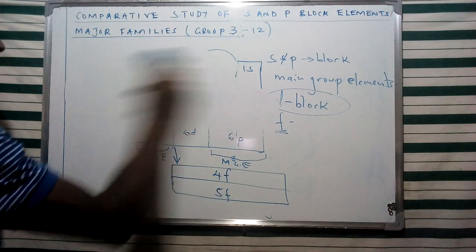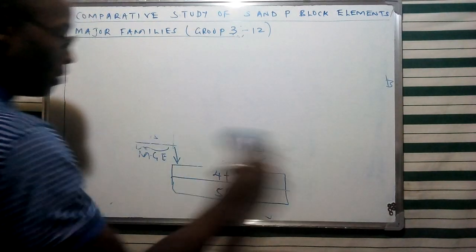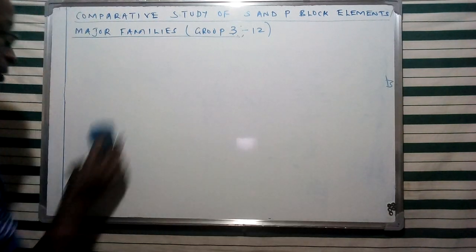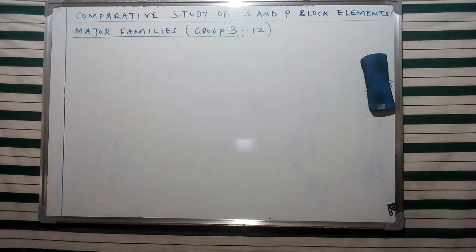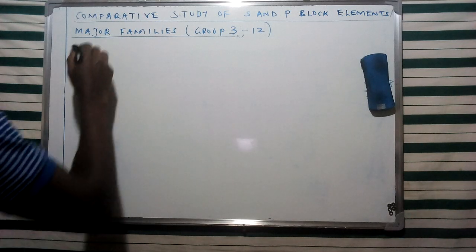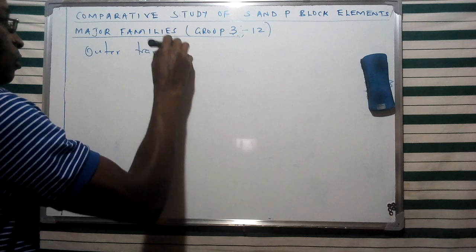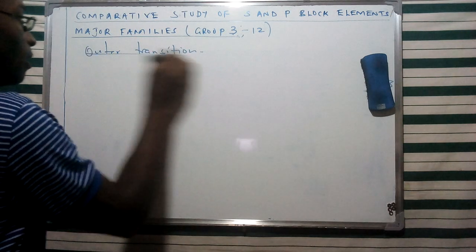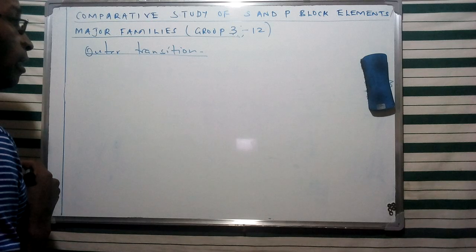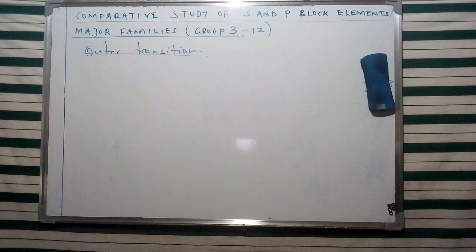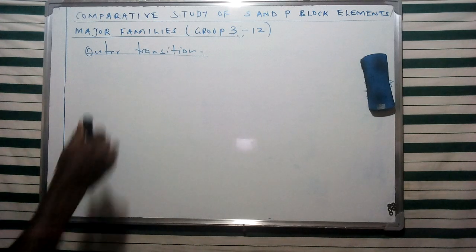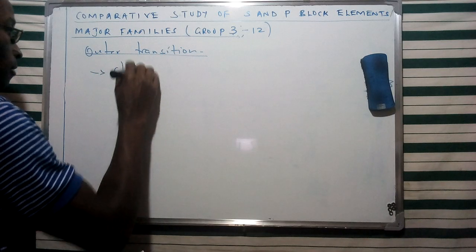So I've included that intentionally so that we can look at the general characteristics of this specific set of elements. Now, these are going to form groups 3 to 12, as I have said. And basically, if we look at the outer transition elements, which are going to constitute elements excluding the F block, we're going to see that they have general properties whereby they are going to be stable and reactive.